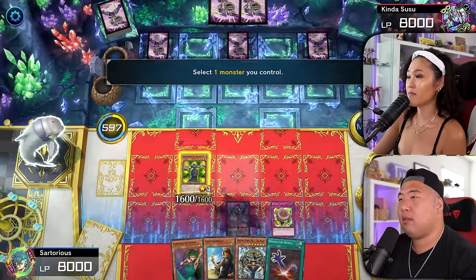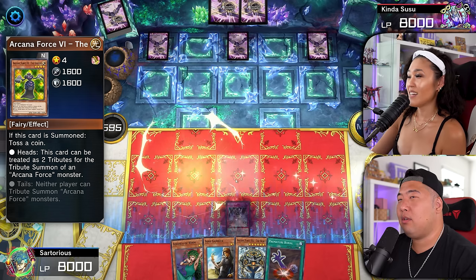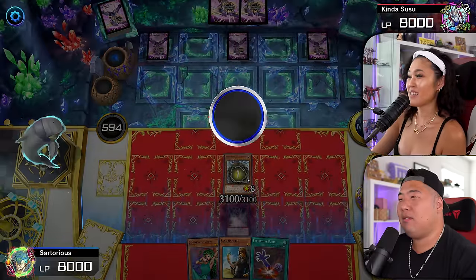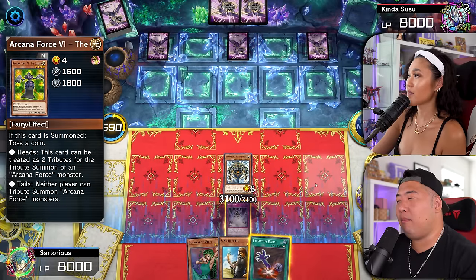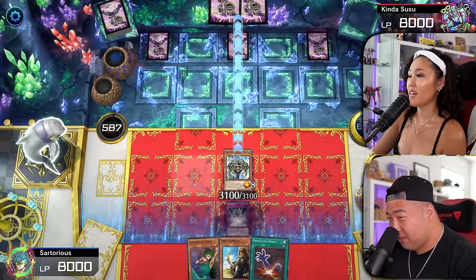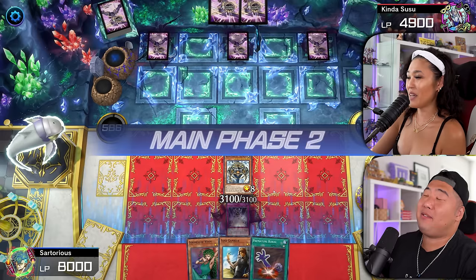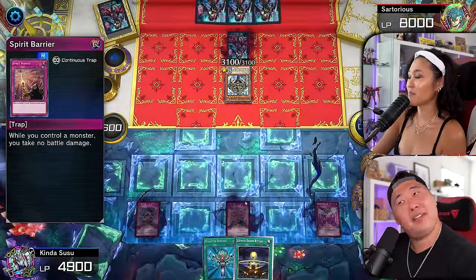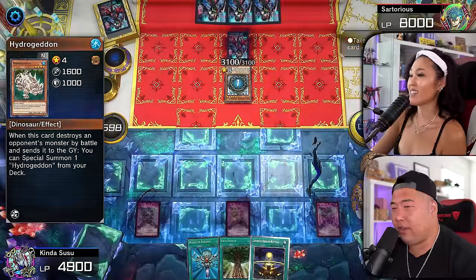I'm going to activate Reversal of Fate. Nah, you have a two tribute? Tribute the Lovers for the water. Oh my god, and I hit tails. That's the one that I want. Nice. We're just going to go into battle here. You're not even worried about a Mirror Force? No, I'm joking. Main phase 2. Pass. Bro, she really said Reversal of Fate. Draw? What do you get back? The Hydragon. Thank you very much.